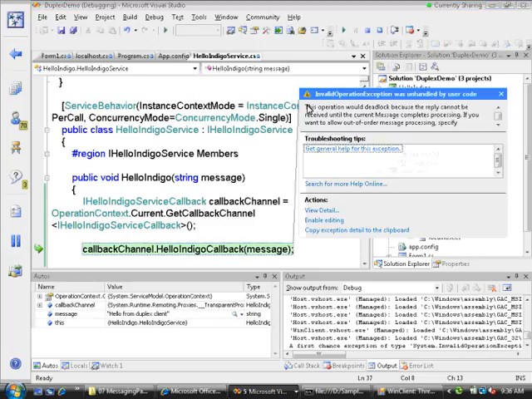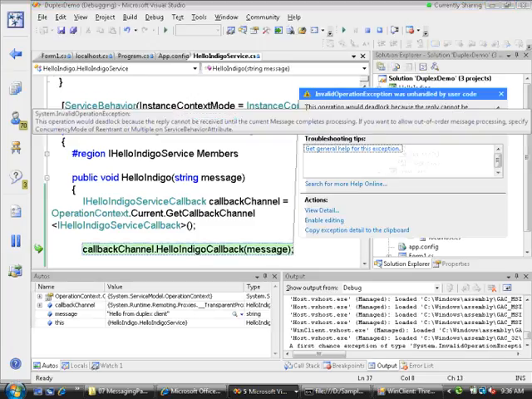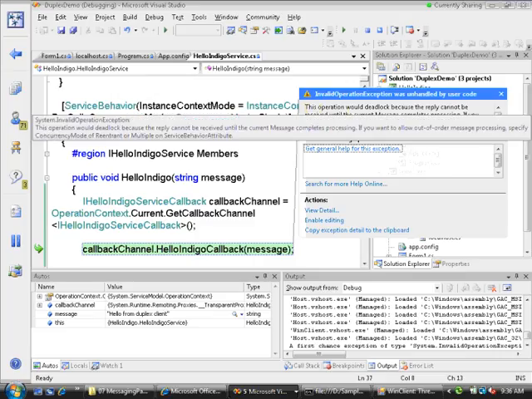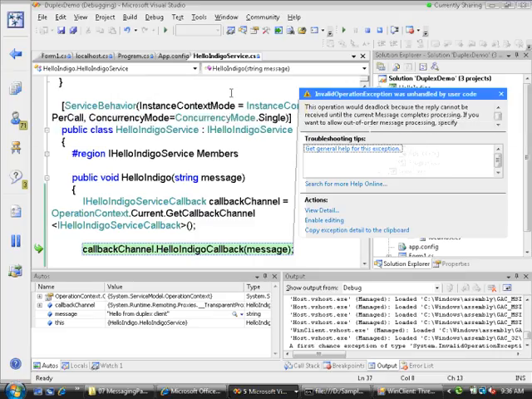And what you're going to see is that the service cannot call back to the client because it's not one-way operations, first of all. One of the problems that causes is that if the service were to try to call into the client right now, the client is busy. Why? Because the client is waiting for a response. So the operation would deadlock.